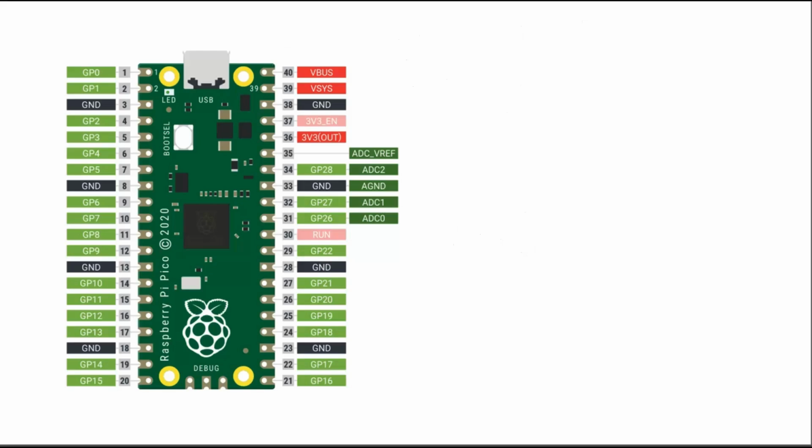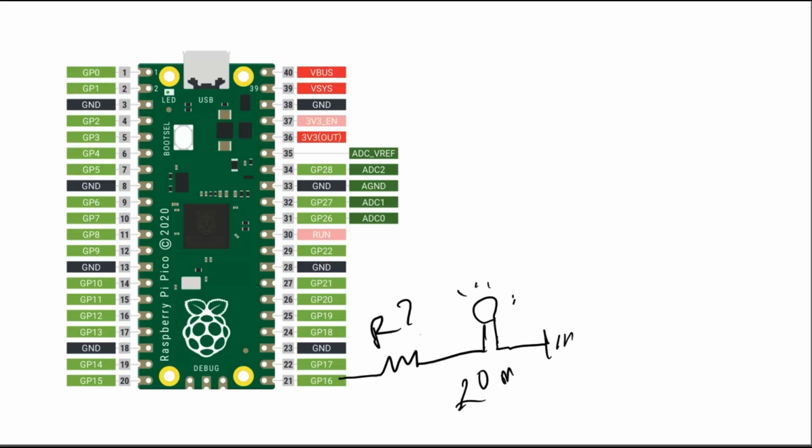Having said that, let's try to connect an LED to the GPIO 16 pin. So it will look like this in a real circuit. Let's say this is our LED and this is connected to the ground. We need to find the value of this resistance. For finding this one, we need to know the current rating for this LED. In most cases, the current rating is 20 milliampere, but sometimes there might be different ratings of the LED. So we need to be careful about that.